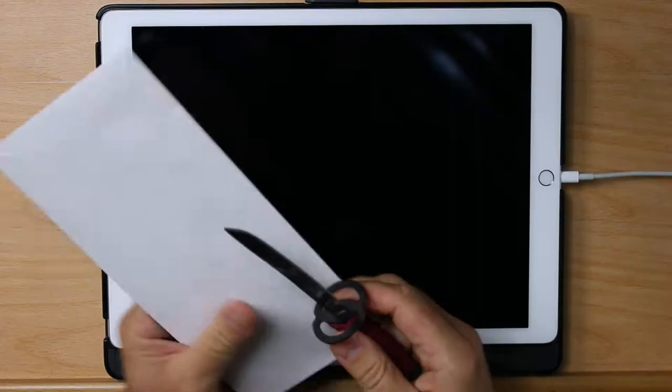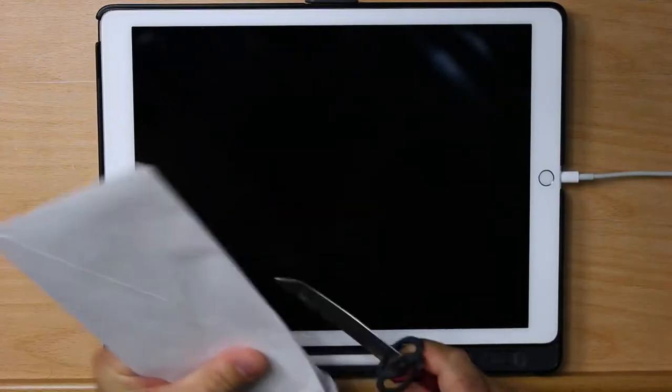Pick the one in the middle, Rock. Pick the one in the middle. All right. Let's open this up and see what we got.